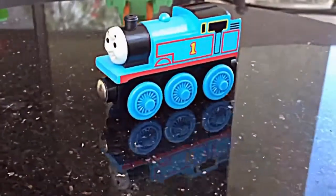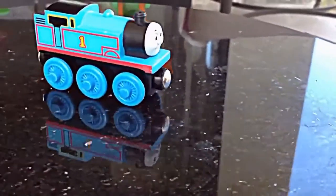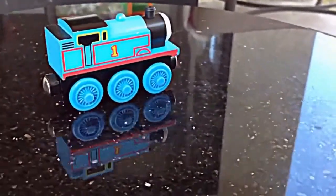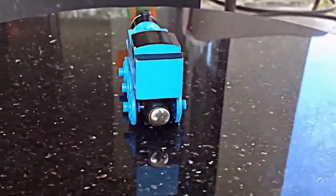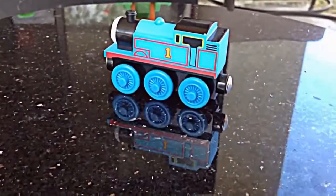This is the regular Thomas wooden tank engine. This is very nicely built and very popular one. As you know that, you can now see the wooden one from every side. But today I have something special.